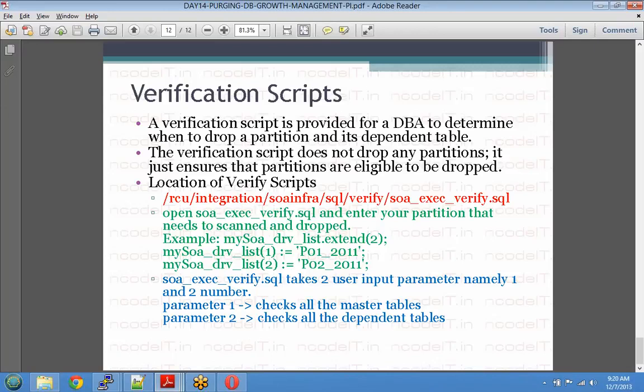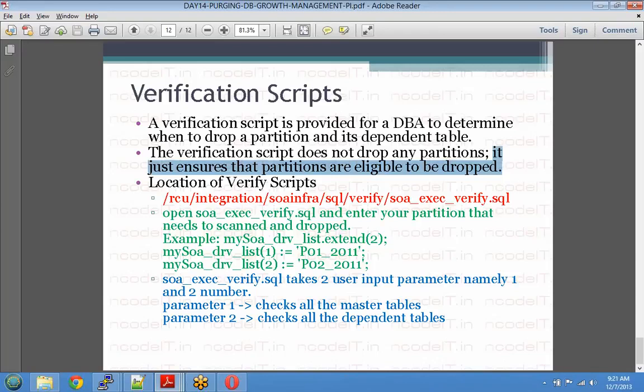So SOA provides certain scripts to validate that the partition and the data inside it are okay to remove. Verification scripts are provided by SOA. They ensure the partitions are eligible to be dropped. The script does the validation and tells you, yes, you can drop this partition, or no, you can't because there are dependencies.